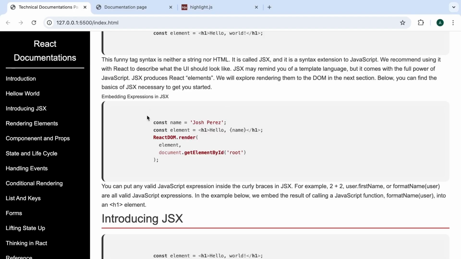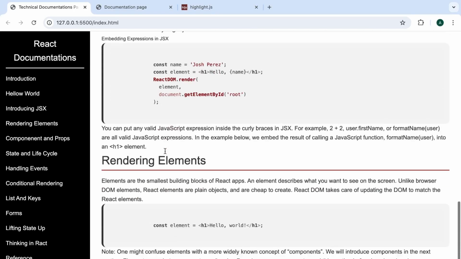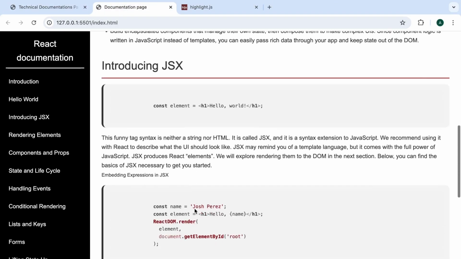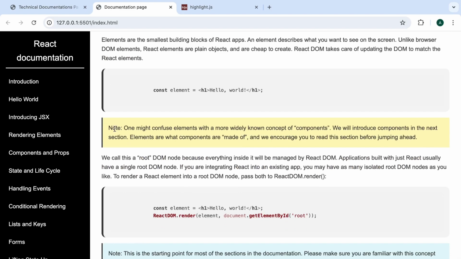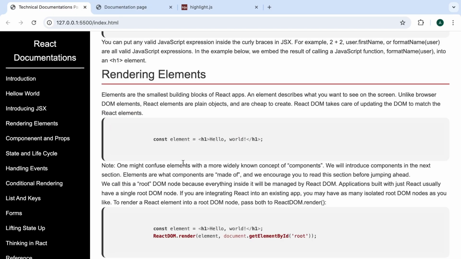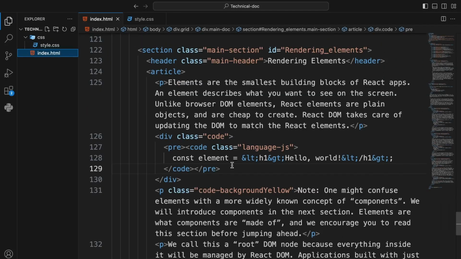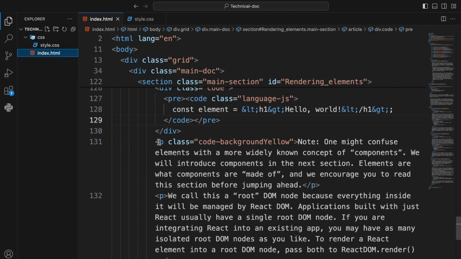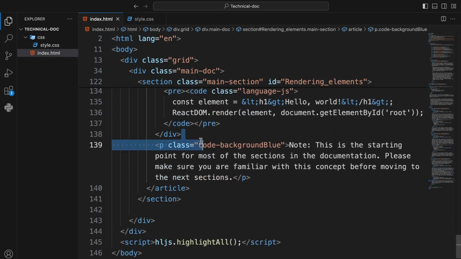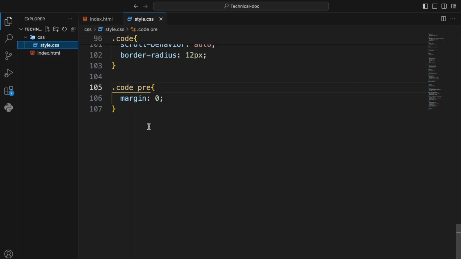What we want to do next is to style this text right here. If you look at the final project, we have individual backgrounds for different text. So we have yellow, and then we have blue. And actually in our code content, let's get to our HTML. Let me show you what that means. You see that we have this paragraph with a class of code that's background yellow, and then the last paragraph with the code that's background of blue. So that's how we are going to start that one as well.